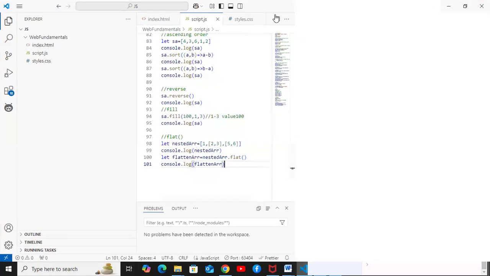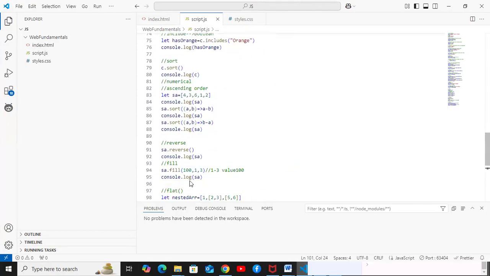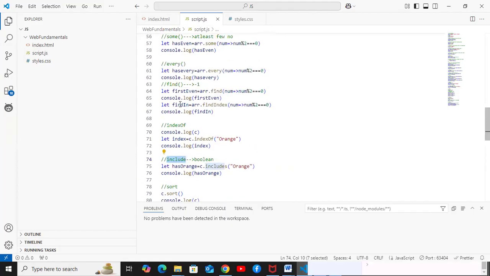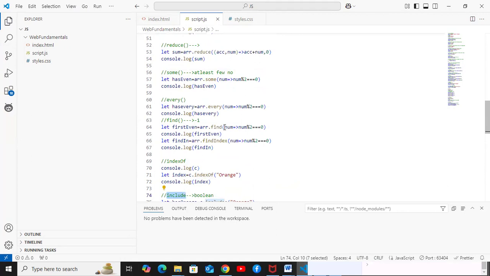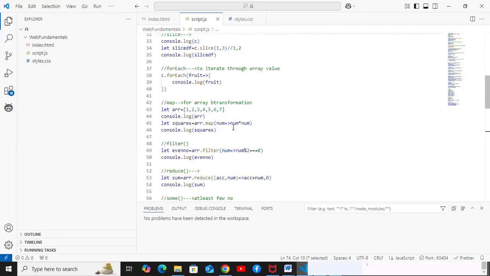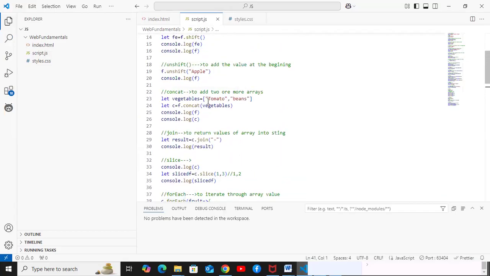These are most of the array methods. Among these, the important methods are the sort method. It's very important. Remember, after the sort method, we'll use the include method also in most cases. The index of method we use too, but not that widely. Next, some and every are used frequently, and reduce, flat, and map functions are very important. And forEach also will be used in most cases. Remember, these are the few important functions. Thank you. With this, array methods will be completed.